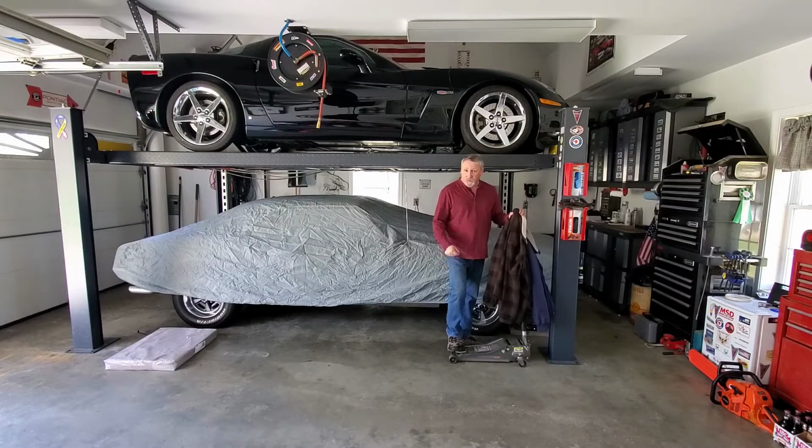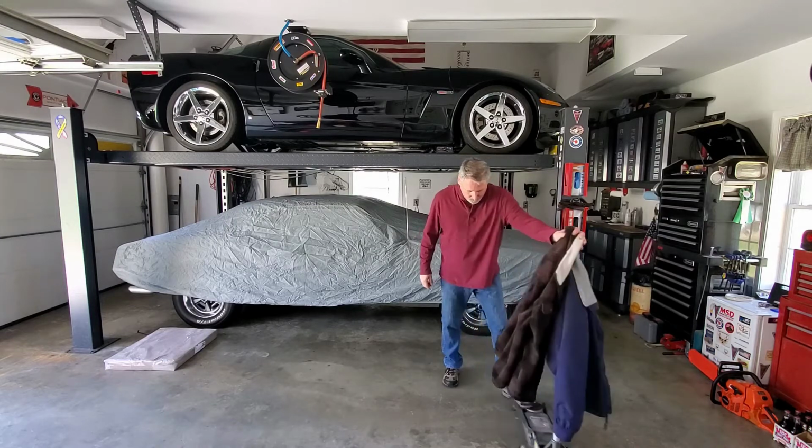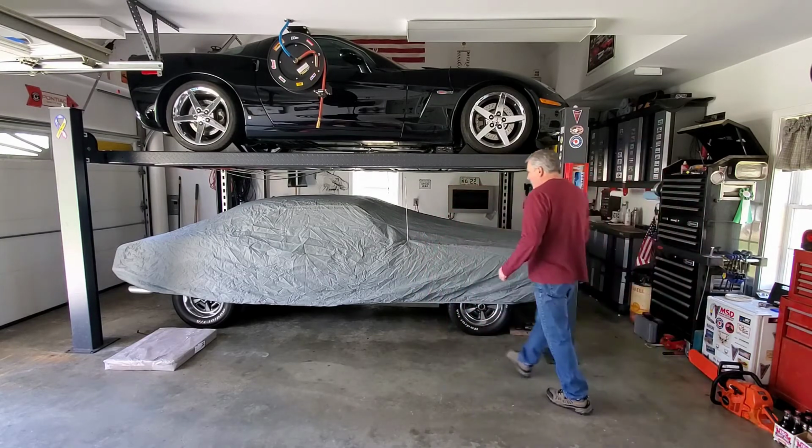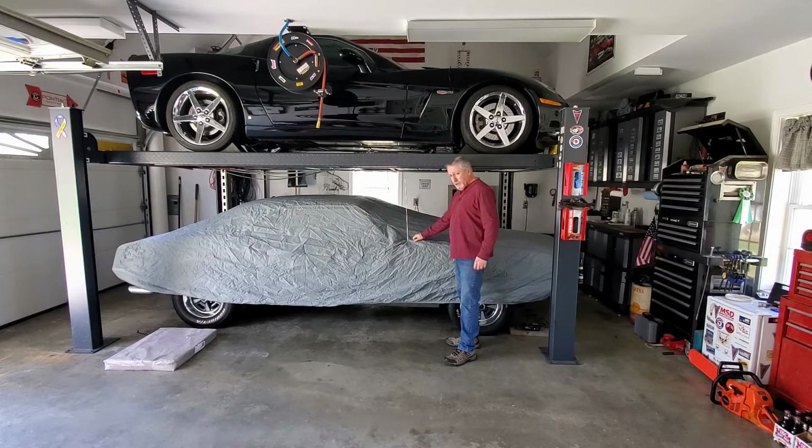First thing I need to do is move my coat rack. So now I got to get my car cover off of here. This cover was given to me by a very close friend of mine who's no longer with us, and so I like using it because it makes me think of him.